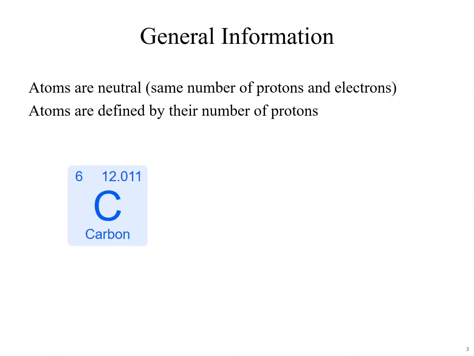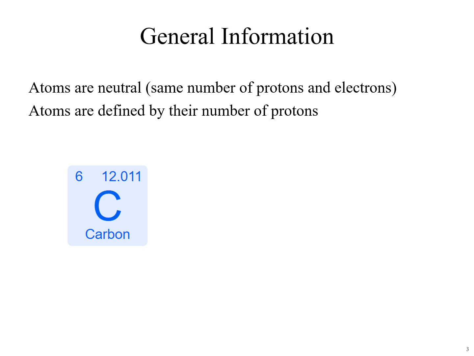Some other important information about what we get to see on the periodic table for each element. We have the atomic number, which is telling you the number of protons, but we also know that atoms are neutral. It means that they don't have an overall charge. We have 3 types of subatomic particles in general. Out of the subatomic particles that we have present in all of the atoms, we have particles with positive charges, which are the protons. We have particles with negative charges, which are the electrons. The neutrons, they don't have an overall charge.